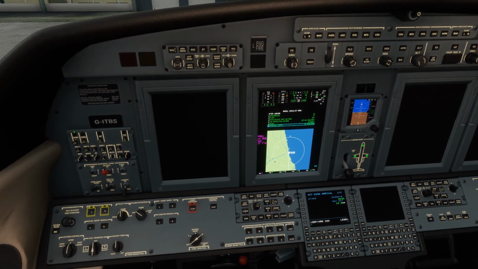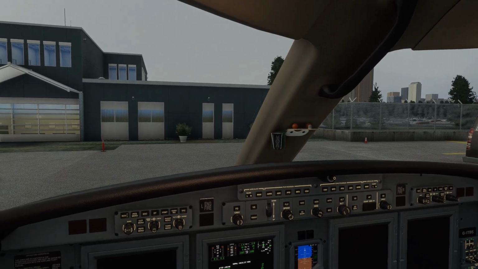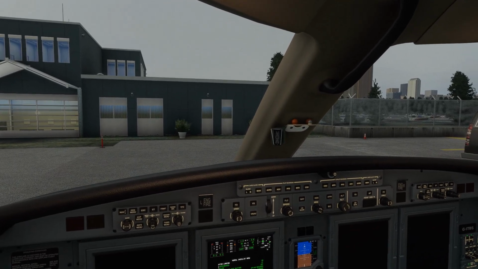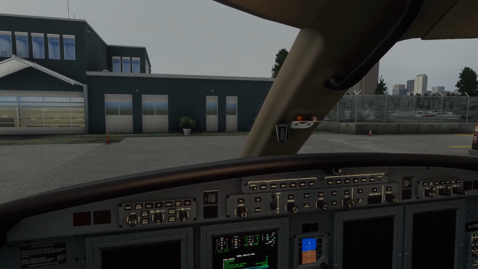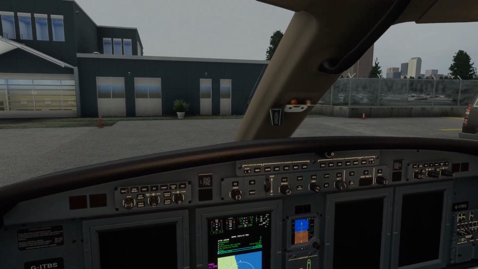And there we go. Rather an eventful flight, but a very enjoyable one. We did just about manage to get the aircraft to Meigs to pick up our VIP passengers. We'll wait here for them to arrive at the terminal and then we'll be on our way towards our destination.